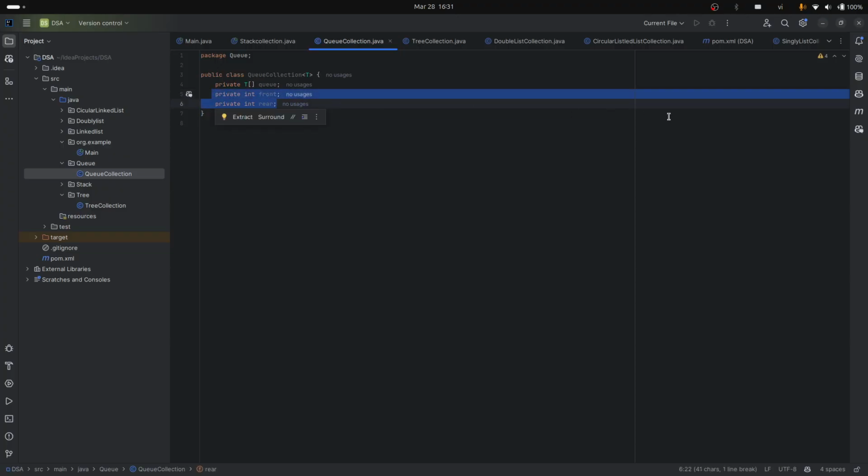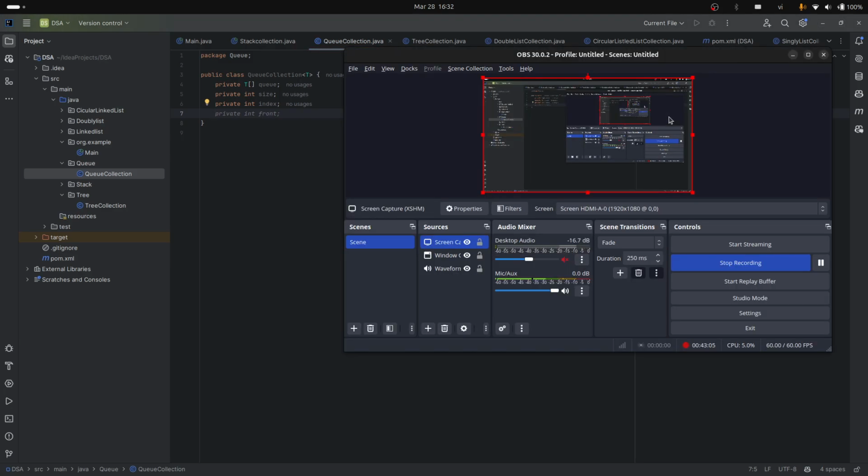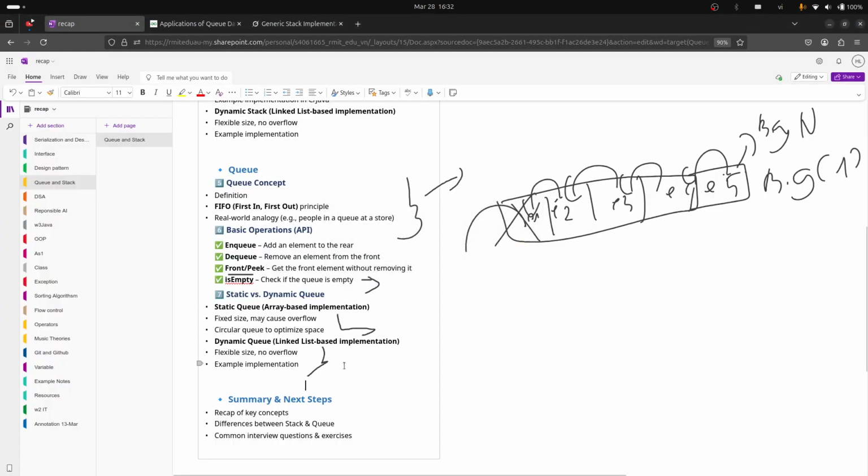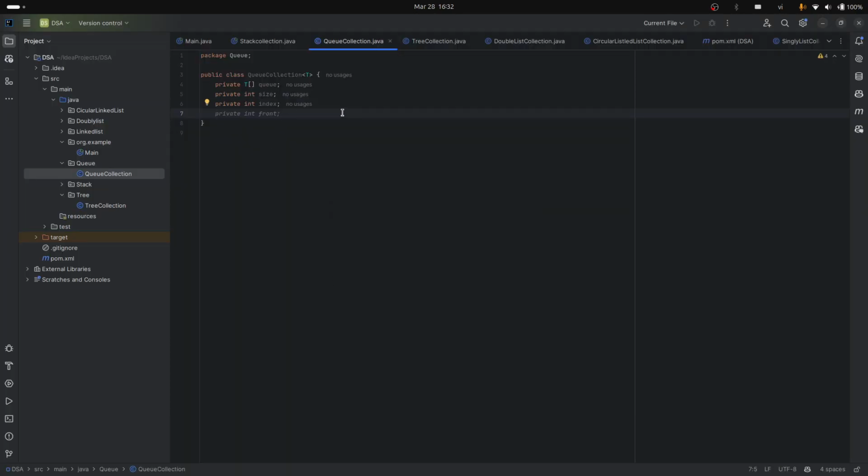Right now you honestly don't need to care about it. We just need to scale the size and the index. I think the front and the rear are for the circular queue, but just leave it right there for now.